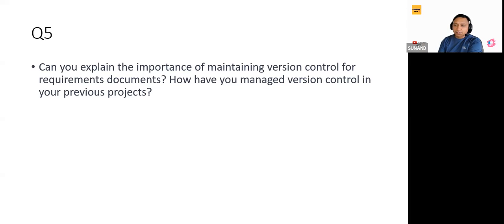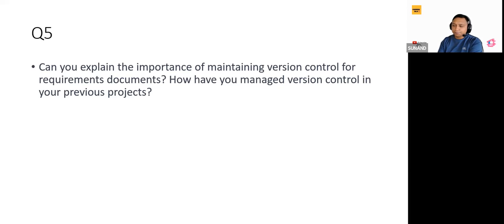How have you managed version control in your previous project? Okay. So in my previous project, I along with my team used various version control strategies, different tools such as Git or SVN, or there are different version control systems, proprietary, specific to a lot of different projects and companies. So again, it depends on the organization's preferences. Let me give an example of how along with my teams I managed the version control.